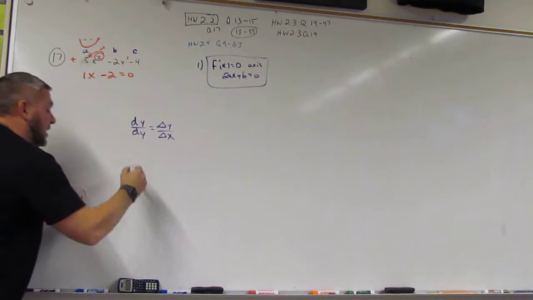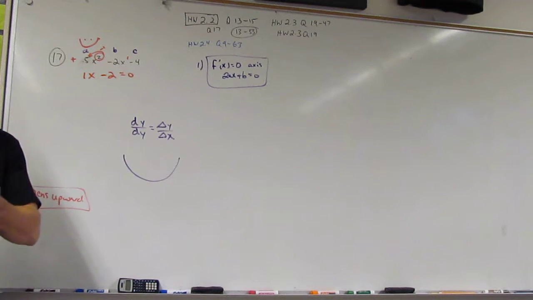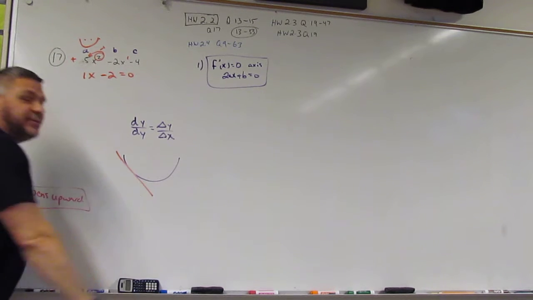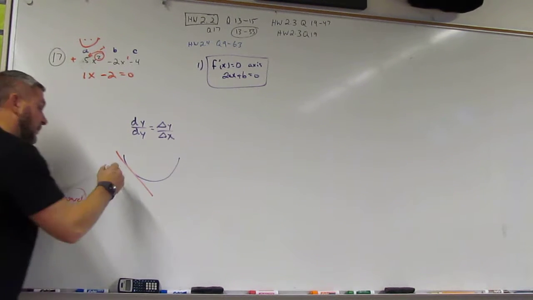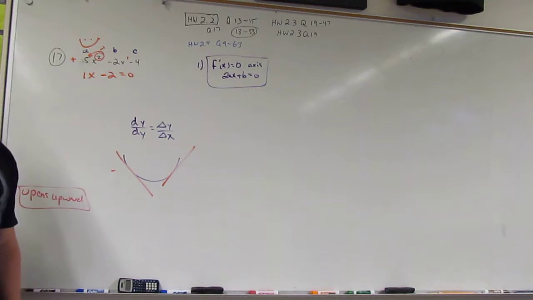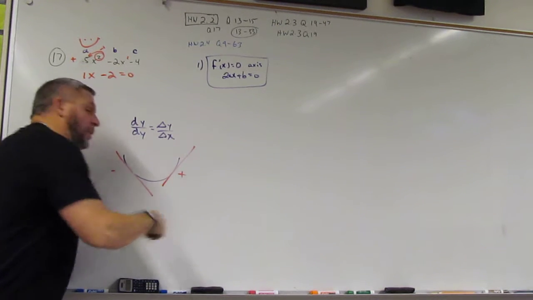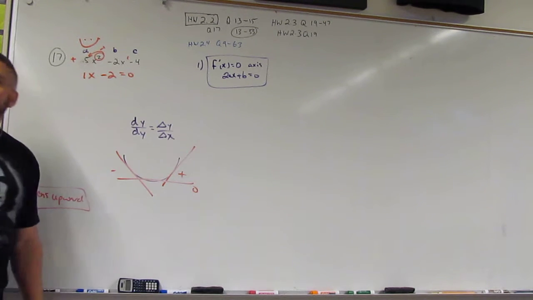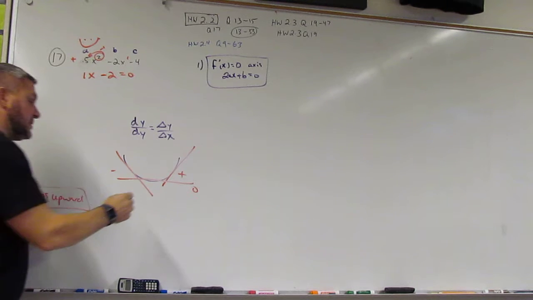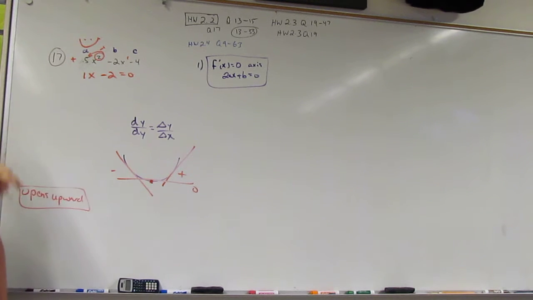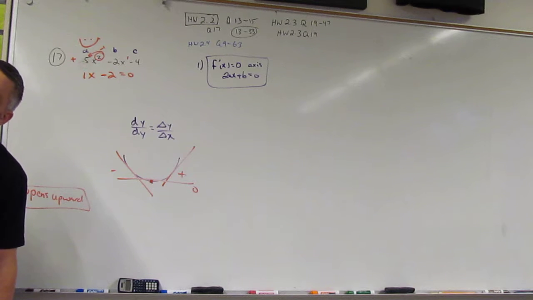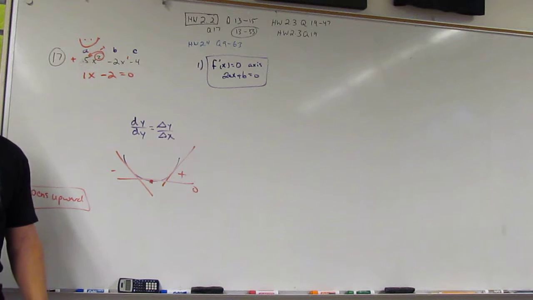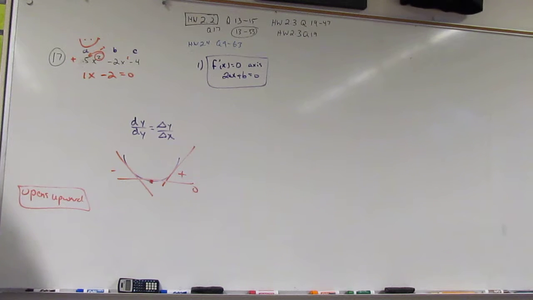If we think about this function, and we think about this slope, is this slope positive or negative? Negative, right? Is this slope positive or negative? Positive. And at some point, it's going to change to be 0, right? And at that point, it's going to be at its lowest point on the function. That's where it changes from negative to positive. There has to be a 0 in between. Take a look. Look at me. This isn't hard.